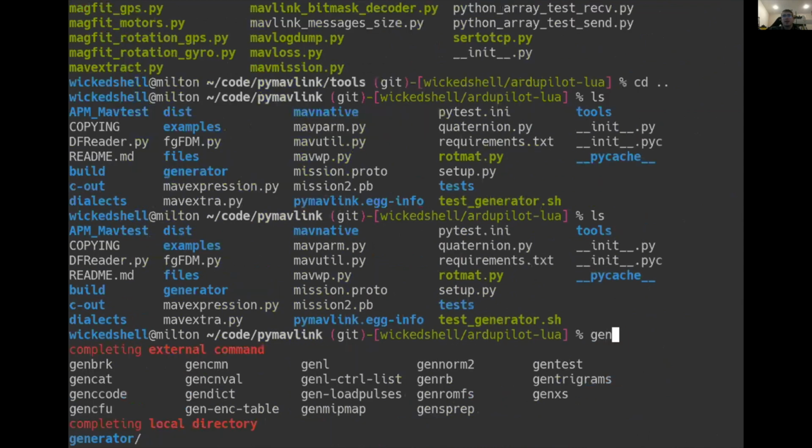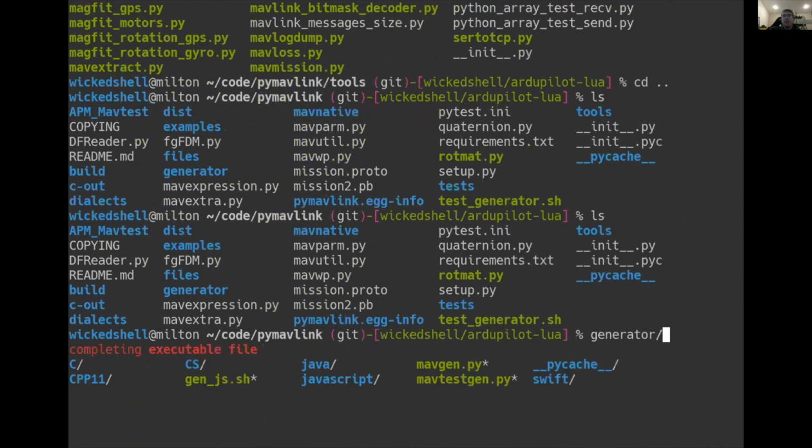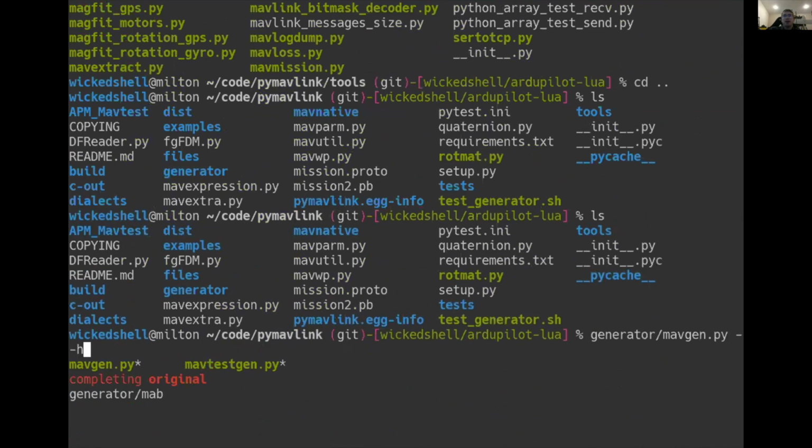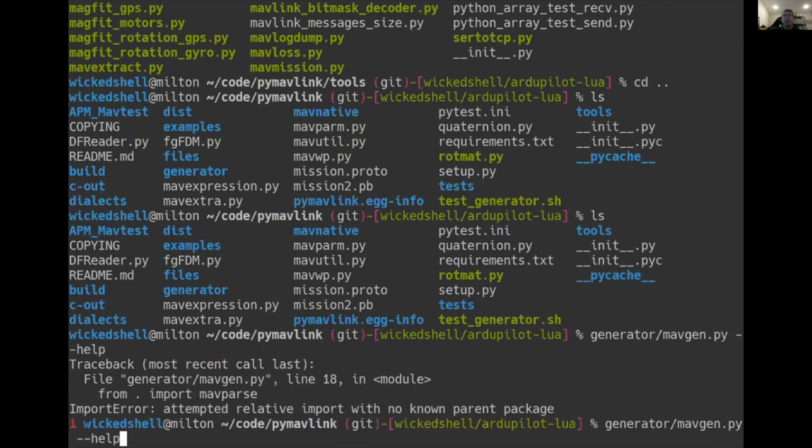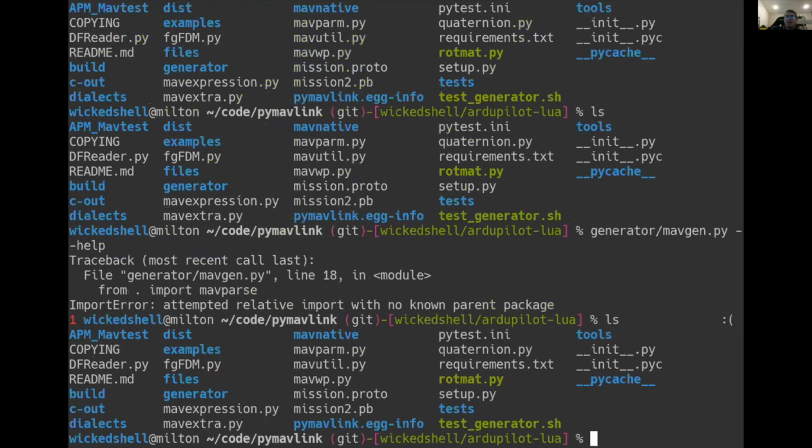So generator, mavgen.py. And this is the problem I'm trying to remember again. Tridge, which directory do you have to be in? Well, Mavgen can run from any directory, unless you've got a dependence from the Lua. If you want to use your local install, it has to be from the right path. That's what I'm trying to remember.